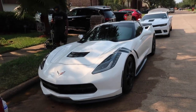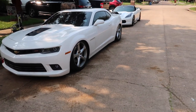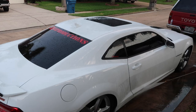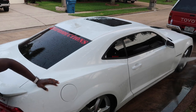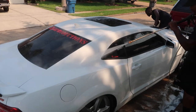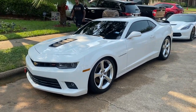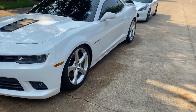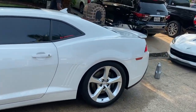We're about to get Lester's car moved, put my car right there, just like that. Boom, just like that. We switched places. I'm about to go ahead and wash Mamba real quick, so y'all enjoy this time lapse. As y'all can see, Mamba is all clean. Go ahead, push to the crib. All right, brother, appreciate you. Push to the crib, hop in the shower real quick, and get ready to go to the track.